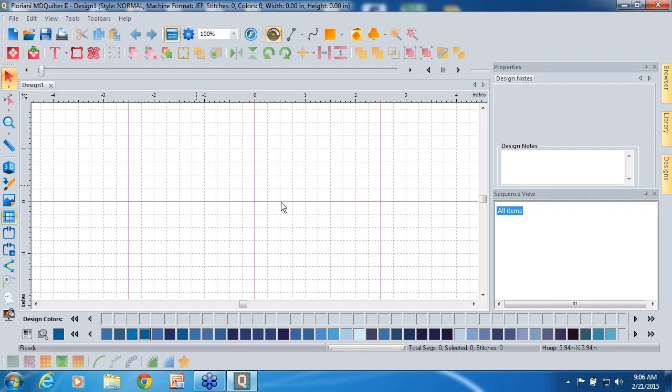All right, so this is the basic interface. It looks pretty much like FTCU, but this is MDQ2. You'll notice some differences. One of the major differences is right up in here where we work with blocks. So let's start out by selecting a block.